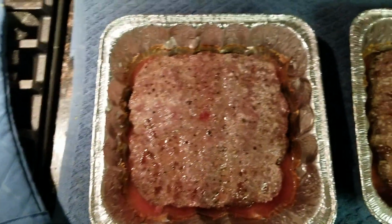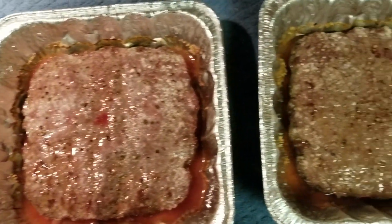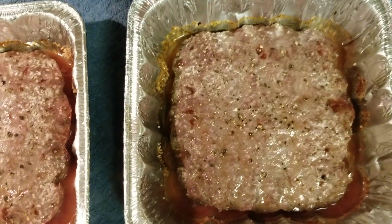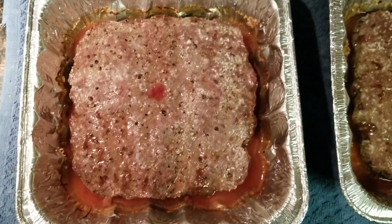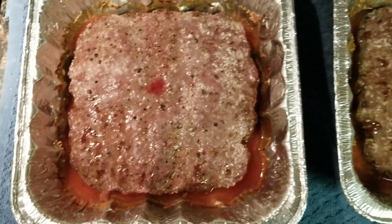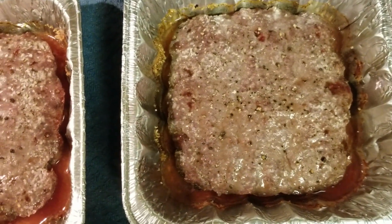Here we go. It's what the beef looks like when it's cooked for 38 minutes. It's medium rare on the inside. You're gonna have to take my word for it. I'm not gonna cut open the beef until it cools down. Otherwise, all the juice will run out and it'll be dry.